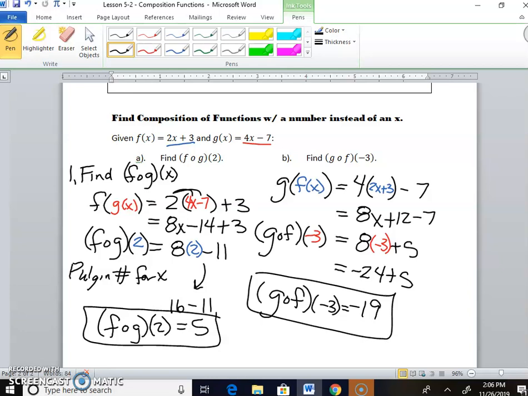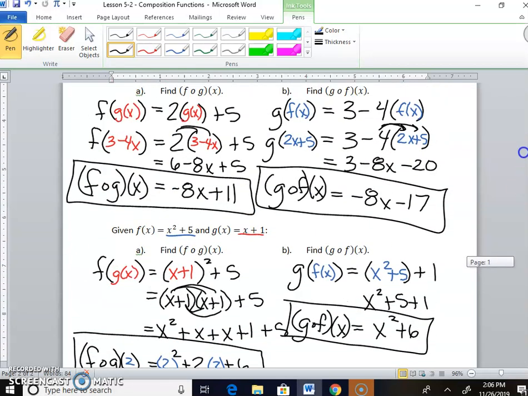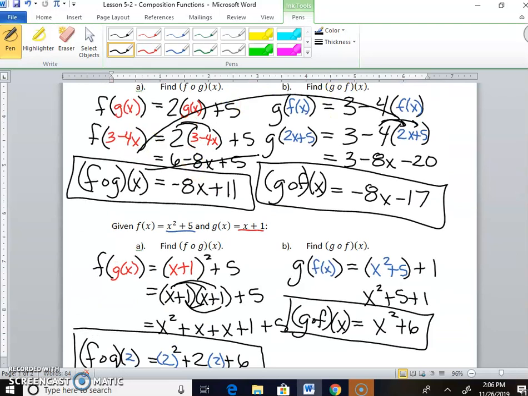First part of your guys' homework assignment looks like this. Okay, second part of your guys' homework assignment, I believe it's 35 through 37. Looks like these. Oops, it's supposed to be an eraser there. Okay. Second part, 35 through 37, looks like these. 35 through 37 asks you to find f open circle g of x and g open circle f of x. So those 3 problems, there's essentially a part A and a part B.